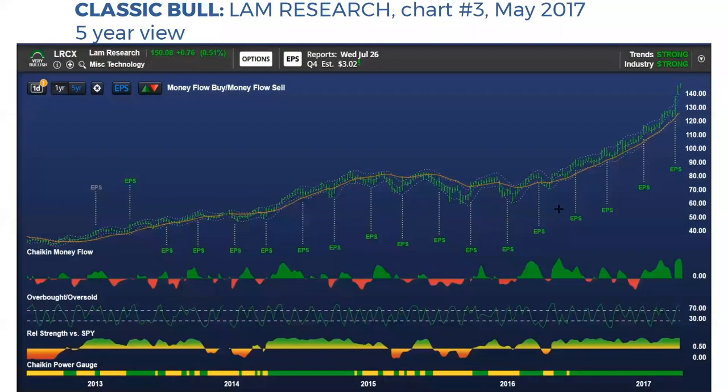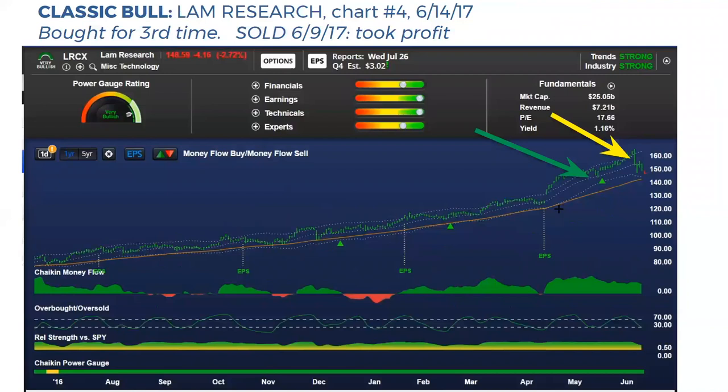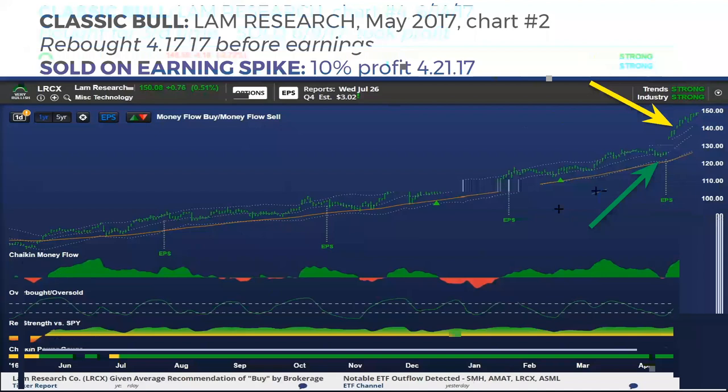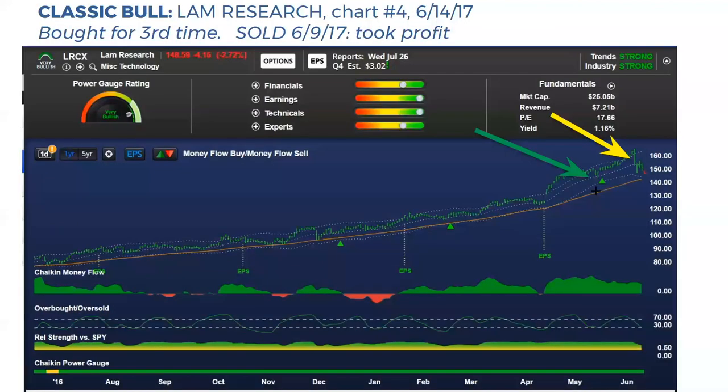And in fact, I bought the stock back a third time. When did I buy this? Mid-May. Yeah, you can see again, there was a pullback. See the pullback here, it dipped down. And there's a buy signal here, money flow buy. And I bought it at 148. Now that's obviously higher than what I sold it at, which was 140 about a month before. But with all this green, I was still confident this stock still had some room to go. So for a third time, no, I'm sorry, fourth time, I bought it here.